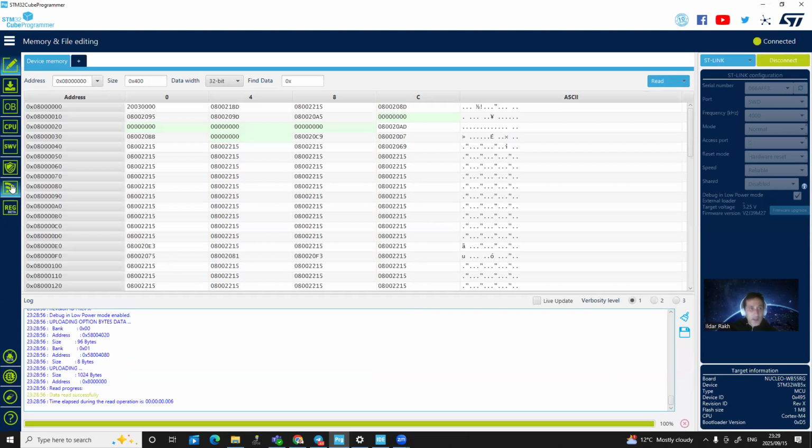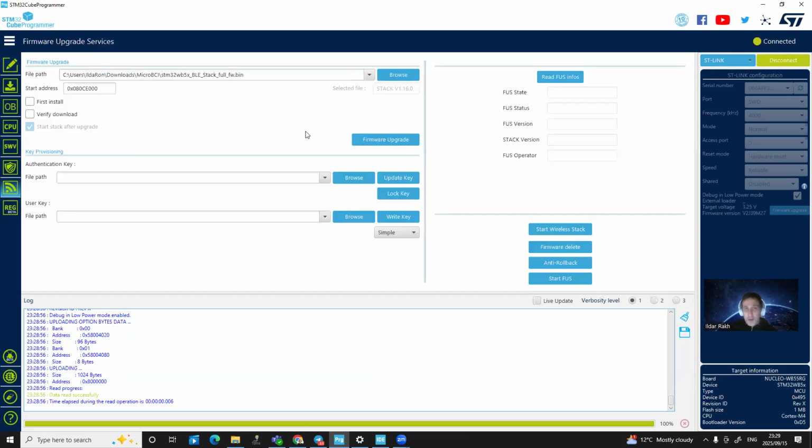Next, you need to move over here to have the opportunity to upload the stack file to operate via BLE. The Nucleo board actually already has a stack file uploaded, but in some cases you may not need to do this. For example, I bought one board and then another, and when I received these STM32WB Nucleo boards, I received a very old stack uploaded to the board, and it needed to be updated.